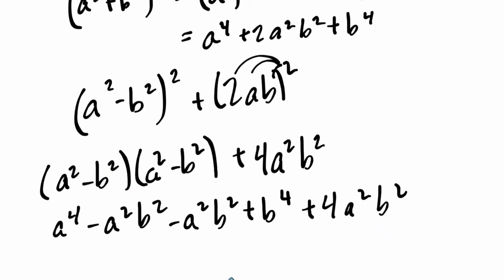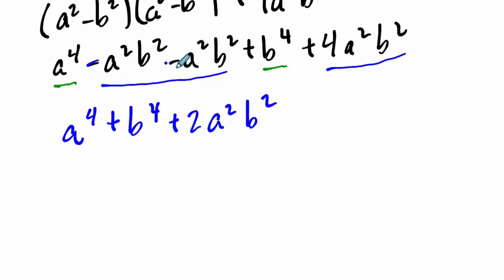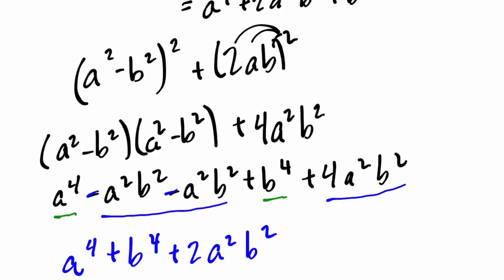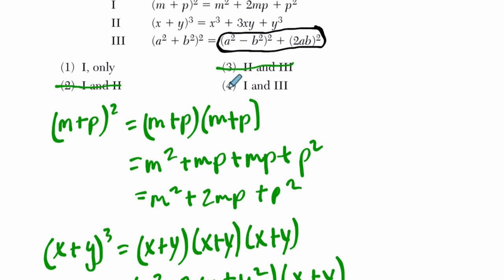So it's the difference of squares squared. So let's first do it the long way. a² times a² is a⁴ minus a²b² minus a²b² again. And then plus b⁴. Okay. So, and then we have plus 4a²b², this term right here. So hang in there, we're almost done. So what happens here? Well, you've got a⁴ and b⁴. Okay. Then you have, so that's just a⁴ and b⁴. Then you have two a²b² being taken away and four a²b² being added. So four minus two is two. So it's a plus 2a²b². All right. So these are losing two of them and gaining four of them is the same as gaining 2a²b², which is what we have here in a different order. a⁴ + b⁴ + 2a²b². same thing here. So those are actually equal. So it's got to be choice one and three.